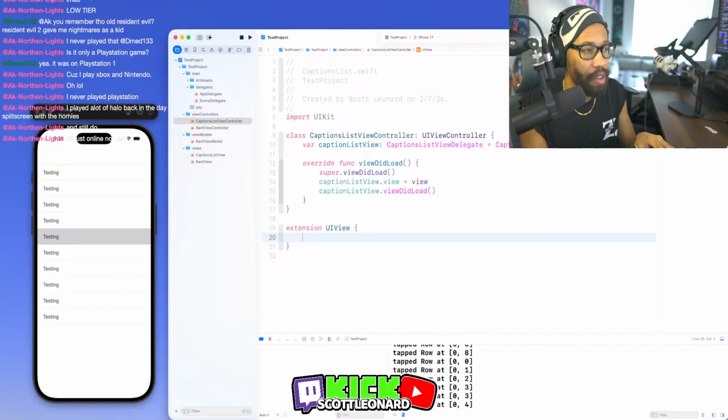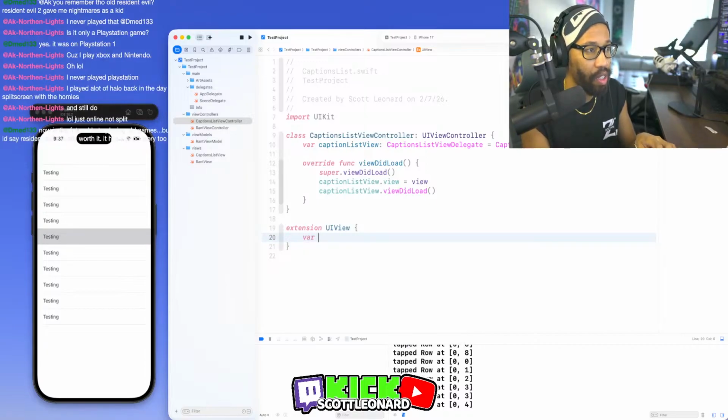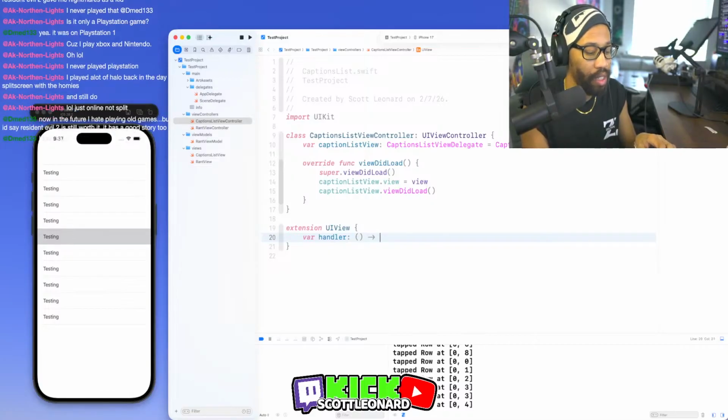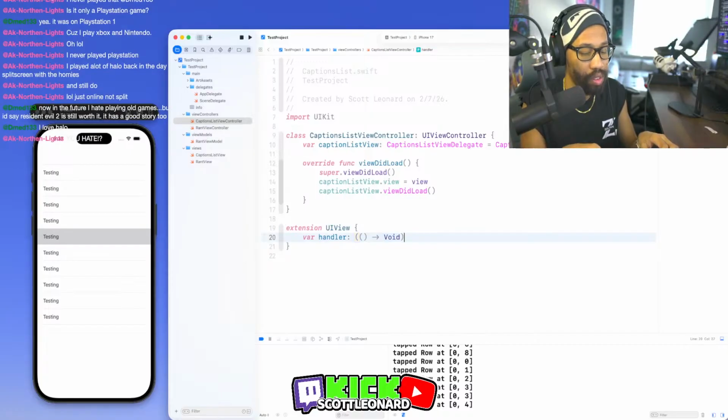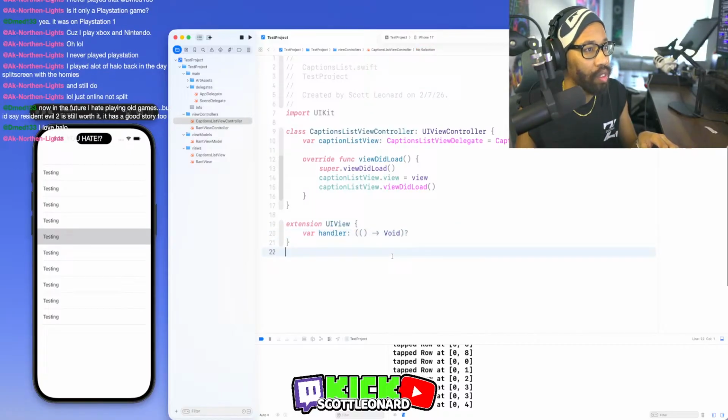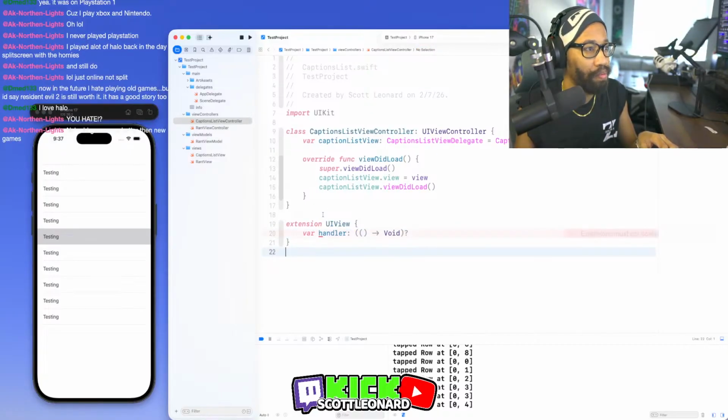which I guess could be a function. I don't know, var handler, and then the handler could just be a closure returning void. I make this optional, like so, right? This is a stored property though.